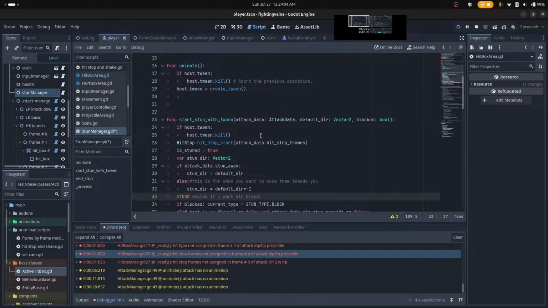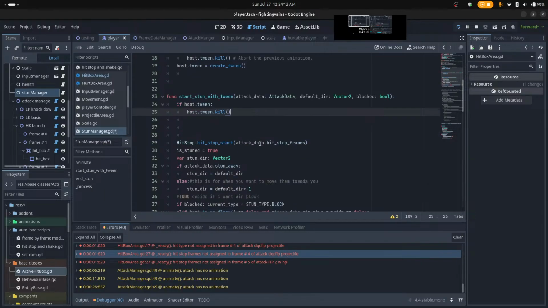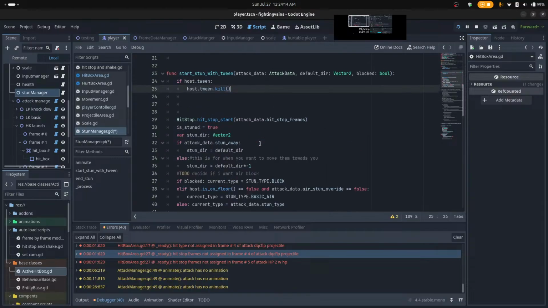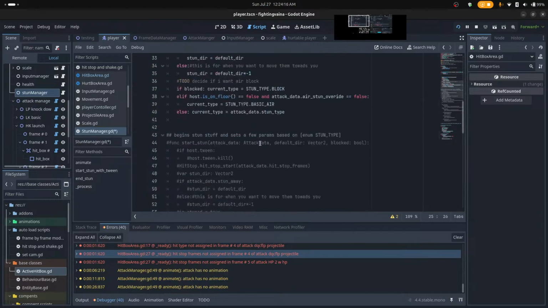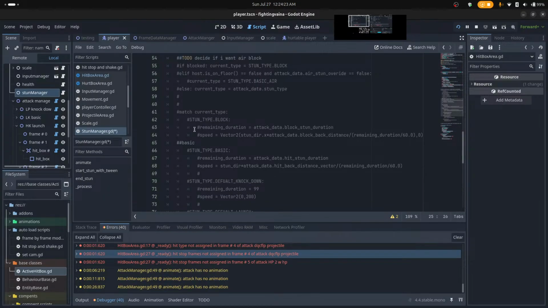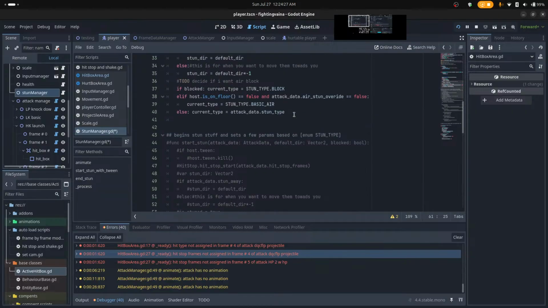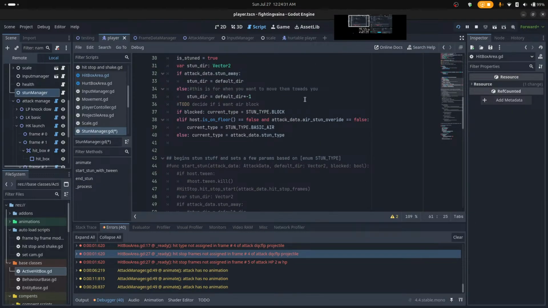Okay. So first off, kill the previous tween. Then match the tween you want to this. What is the noise happening outside? It is past midnight.